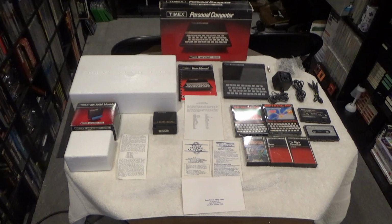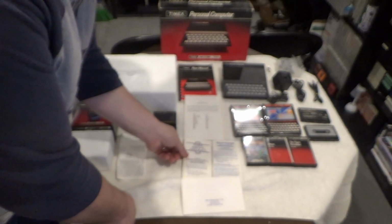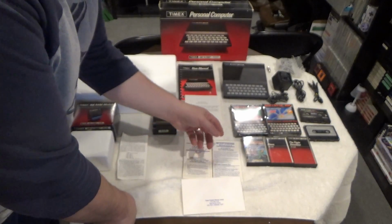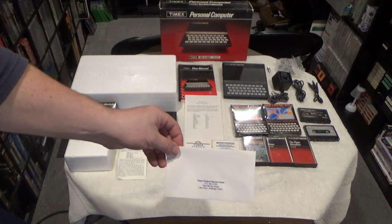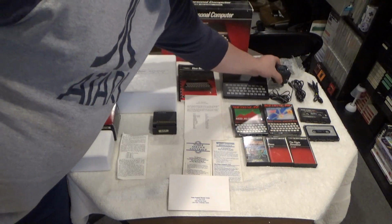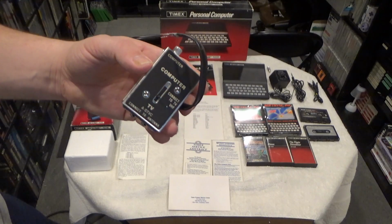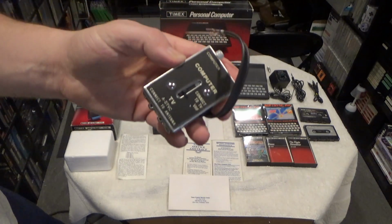I really would like to open one of those up and see if they work. I'm going to first see if this unit works before doing that. So here we go. It came with a service contract, a 90-day limited warranty, and an envelope. And it came with a power adapter. It came with one of these devices, and these you don't need anymore.